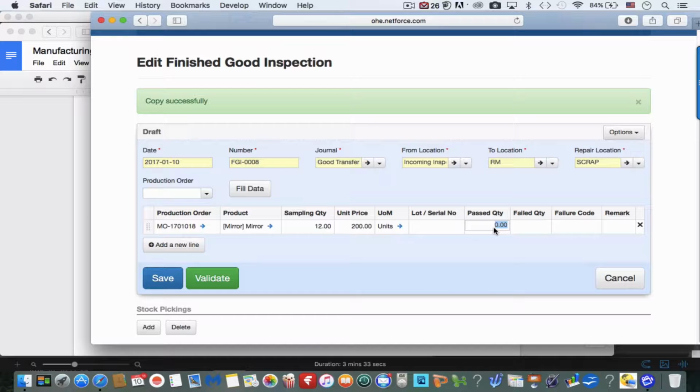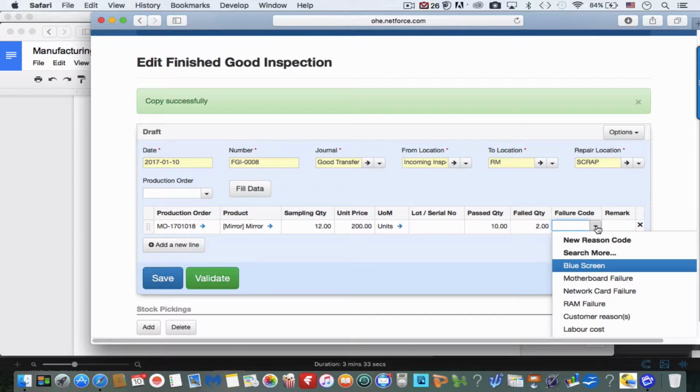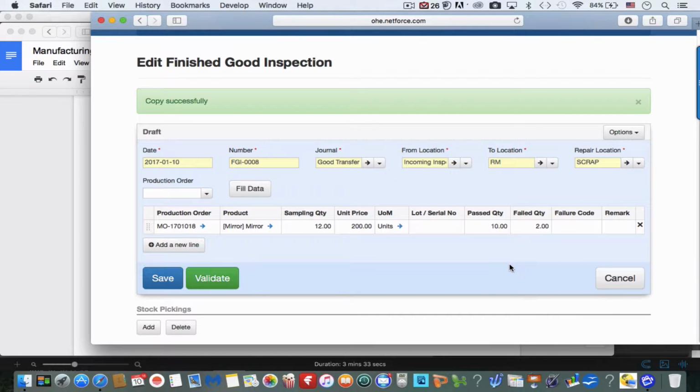We can check how many will pass. So suppose we pass 10, there will be 2 failed quantities, and we can enter a failure code here. The failure code is something which you can configure in the settings. So here now you have a goods transfer, incoming inspection to raw material, and the items which are not accepted will go to scrap.